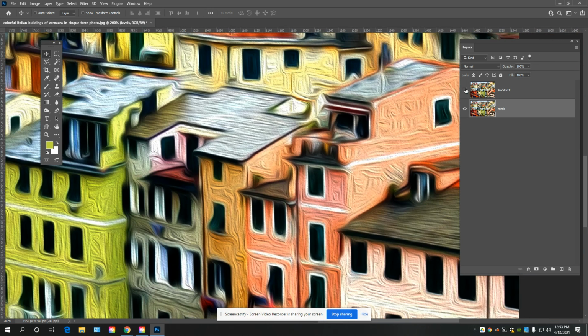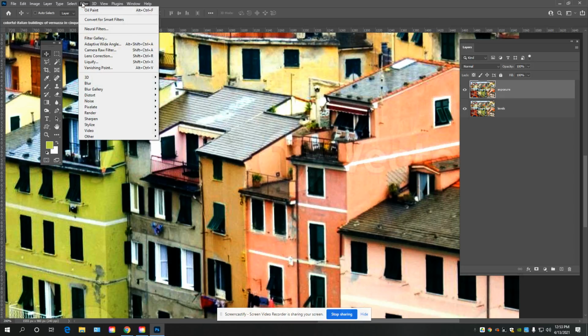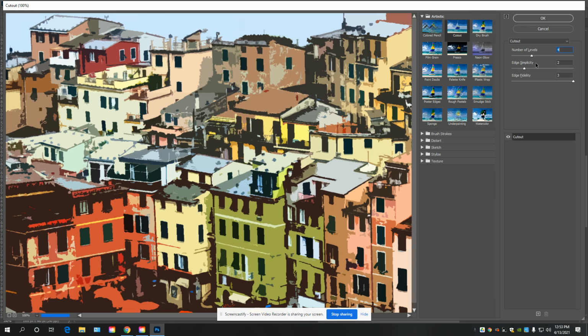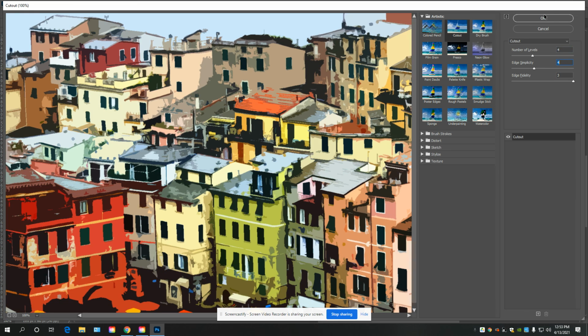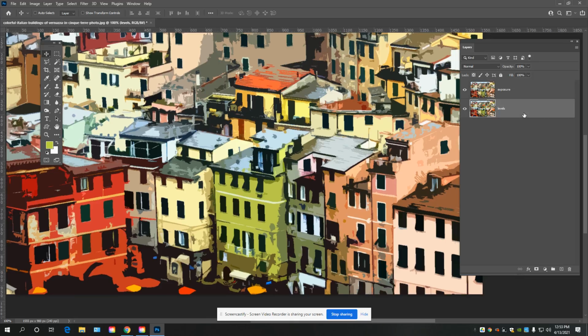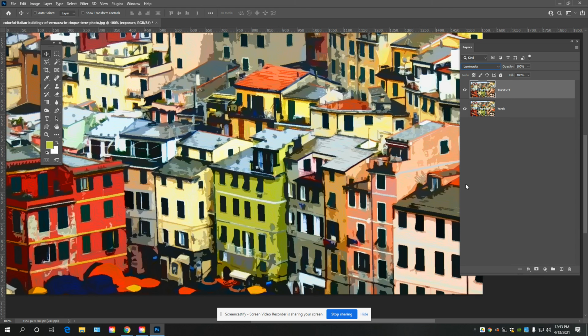The last thing I want to show you is you can combine. So if I have an oil paint filter here, what if I wanted to do a cutout filter here? Go back to the filter gallery. Let's say I want to do this cutout. Press OK. Now I have two copies. One's oil paint, one's cutout. Why don't I use the blending modes right here? I could blend a filter with a filter, and now you're going to get the effect of two filters.